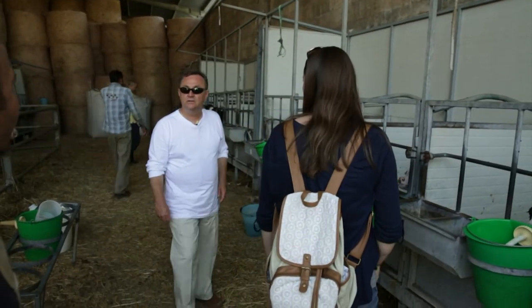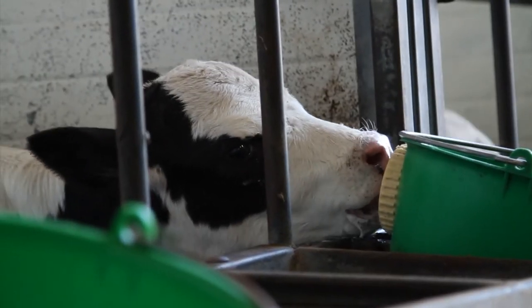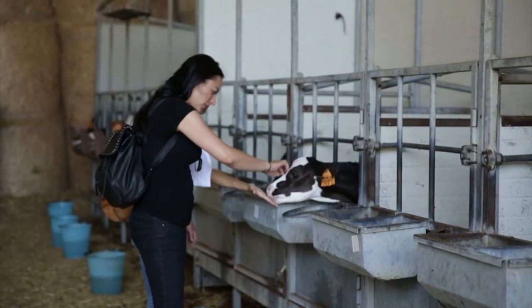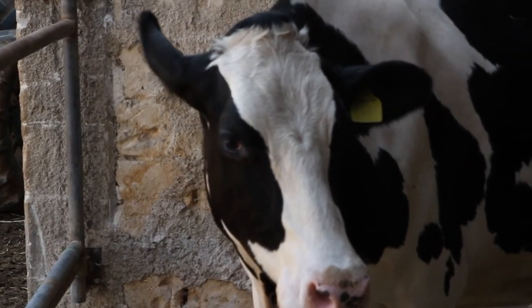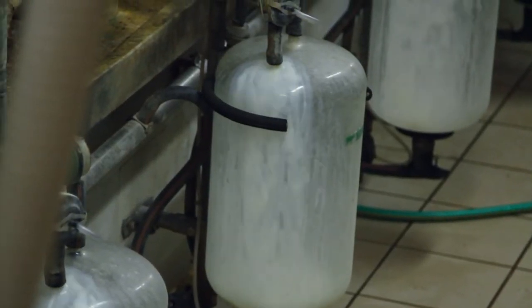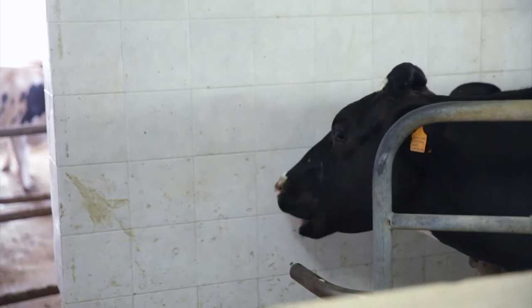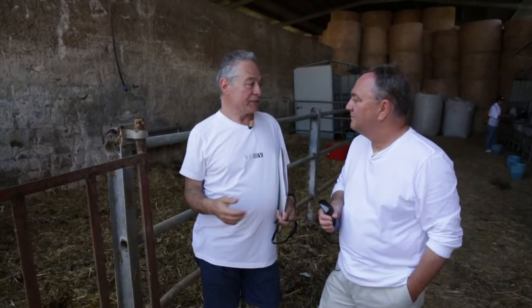So this is the nursery, Nicola? This is the nursery. These are the young cows, the young calves that get fed. We're on this wonderful organic farm, and these animals are in just pristine condition, ready to go and get milked. And they lead to some amazing products. Yes, you're right. There is a big amount of work to be done behind the scenes before we can see all our goods and our cheeses, mozzarella. Loads of things are made from the milk: butter, cream, you name it.